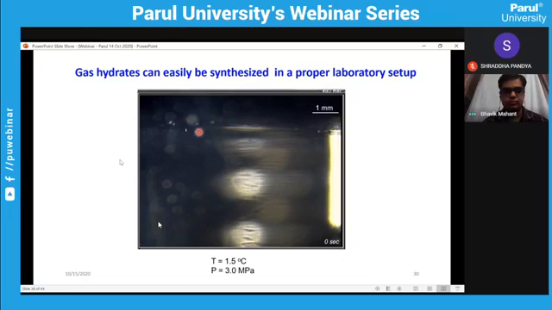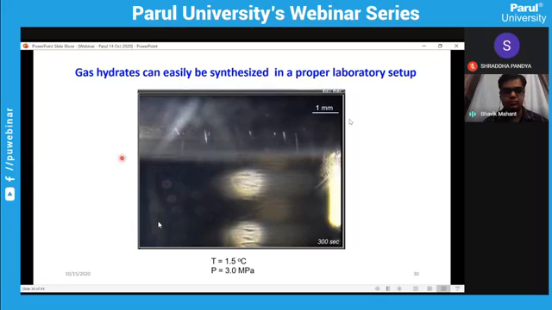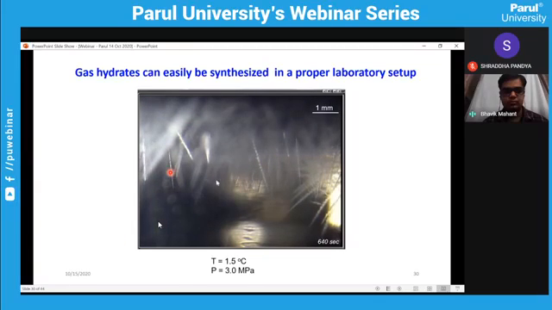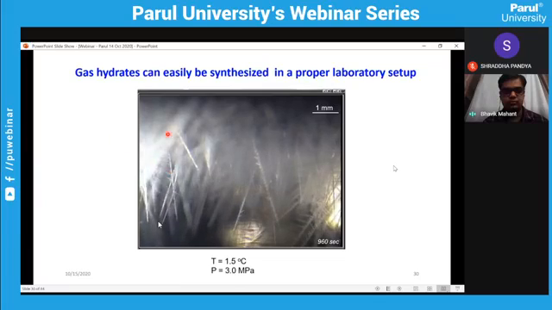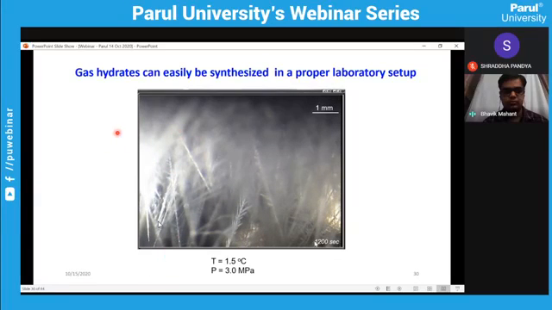In this picture you can see that we employ one camera in the reactor and take pictures, one every 20 seconds. If I start the slideshow, you can see that this is only water and gas mixture, and how natural gas hydrate is formed out of it. As the seconds go on, a solid crystal-like structure is made. This is a real picture of it. At the end of 1200 seconds, this is the gas hydrate. This is done in our lab for the understanding purpose.